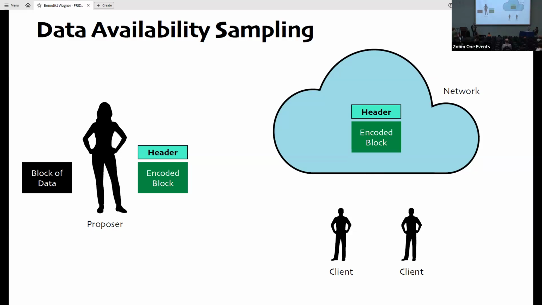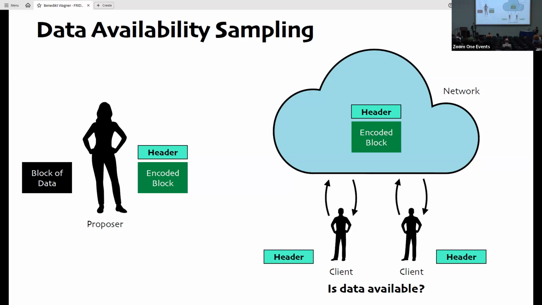And the clients, they want to participate in this protocol and participate in the consensus, so they will download at least the block header. But for this talk, we will assume that they are restricted in some sense and they don't want to download the entire block whenever some block is published. Okay, so they download the block header, but still maybe in the future they need certain parts of this block because maybe they need some transaction that was contained in that block. So their question now is this: this data that is associated to that header, is it available?